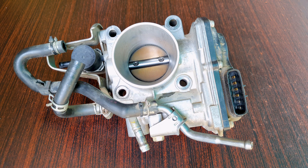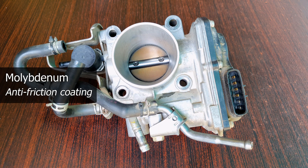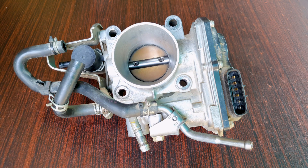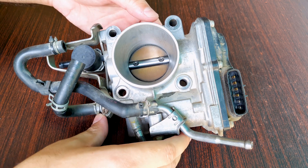I've seen local mechanics, and even online, drown the throttle body in petrol or throttle body cleaner. A lot of throttle bodies have a molybdenum coating on the hinges. This is a throttle plate with hinges on both sides that connect to the main body. When you spray too much throttle body cleaner directly on it, you may eventually erode this coating, which can lead to a sticky throttle plate — and in that case, you'd most likely have to replace the whole thing.